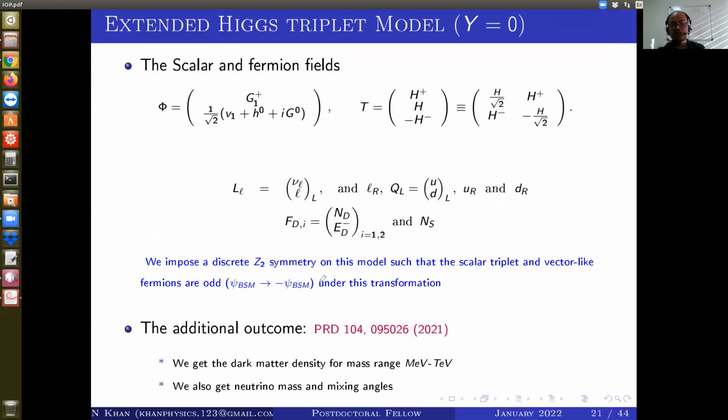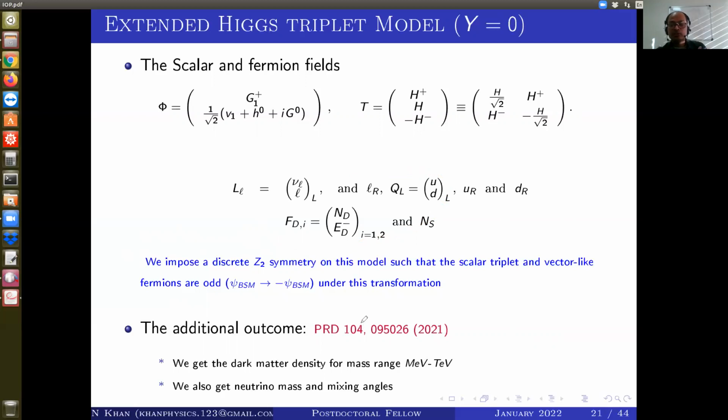So for this Higgs triplet, I will talk about only a very small thing, because this is a similar kind of model. The difference is that in the triplet model, with the extra heavy triplet, the heavy charged scalar mass is very small. That's why coannihilation is large. So in this model you can get the relic density when the dark matter mass is around 2.3 TeV. But in the presence of an extra fermion, that scenario is completely changed. And in this model we have done only the feebly interacting dark matter scenario.